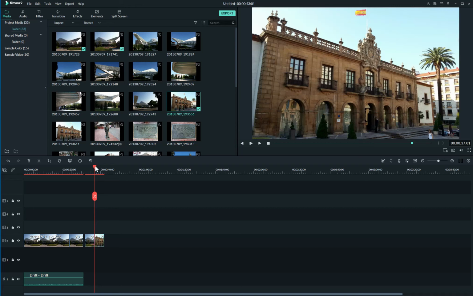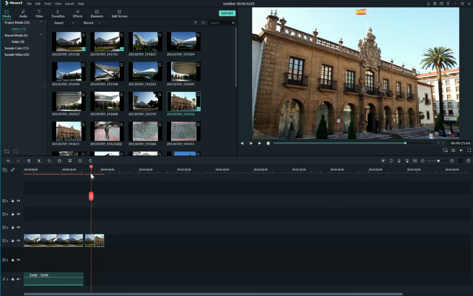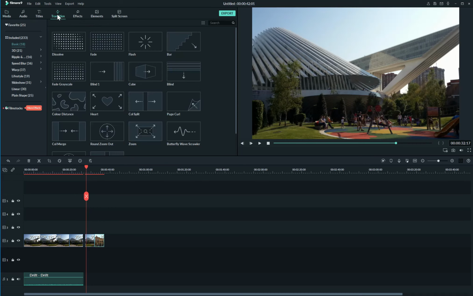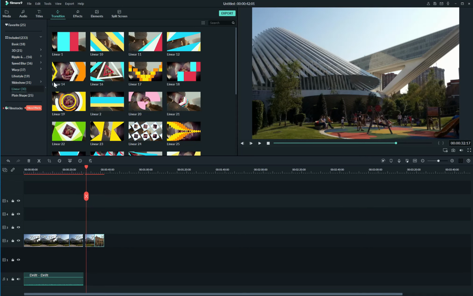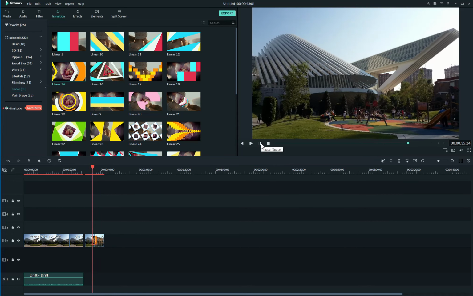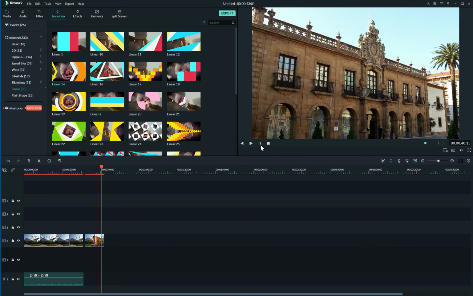If I have these two pictures, when I play, we want to have some transition. If you want a transition, they have transitions here. If you go here, they have different types of transition. You can play with it. For example, to show you a transition that will be clear to see, you just come here, click here and put the transition where you want it, and let's have a look at it. When the picture moves, you see it gives us a nice transition to the next one.